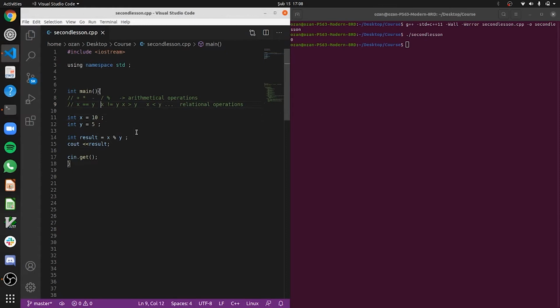This statement here just returns a Boolean. I mean, if x equals y, it returns true. If it's not, 0.